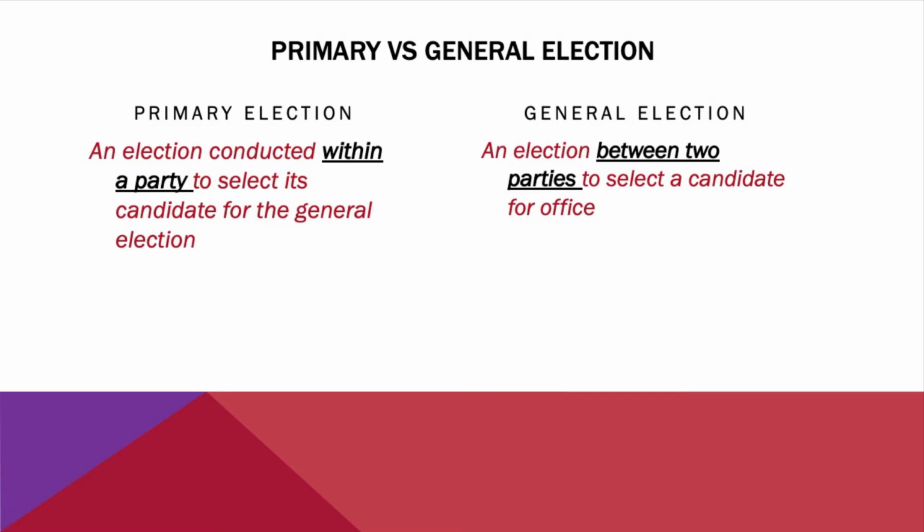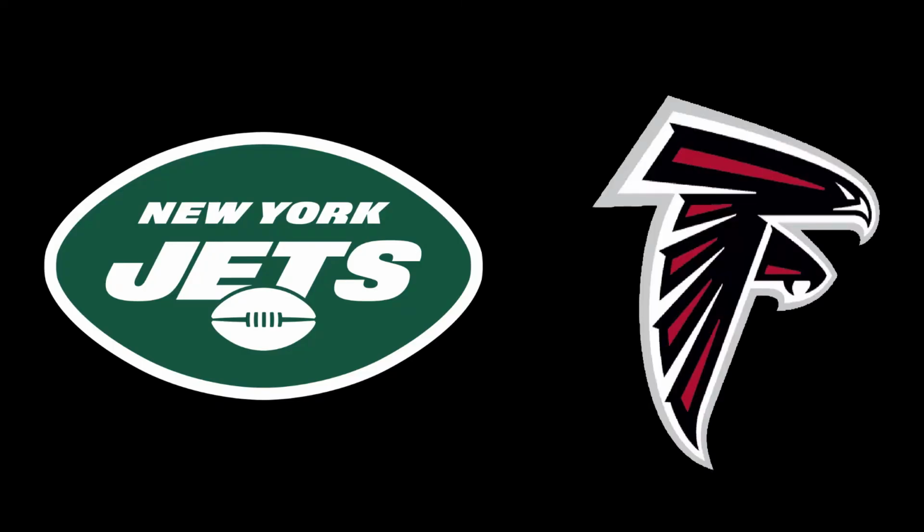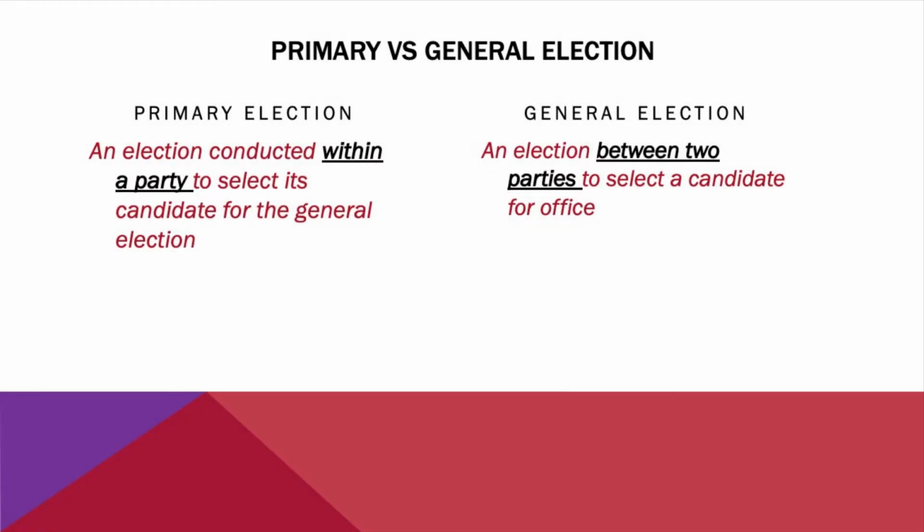It's like asking people to vote on which football team is better, but you can only choose between the Jets or the Falcons. Both are awful, and so it's not really much of a choice at all. So instead of having party elites choose who we vote for in the general election, we, as the voters, choose among a variety of candidates in our respective party who we believe should advance to the general election.